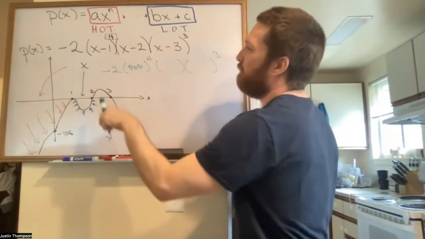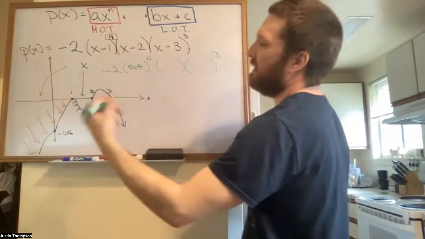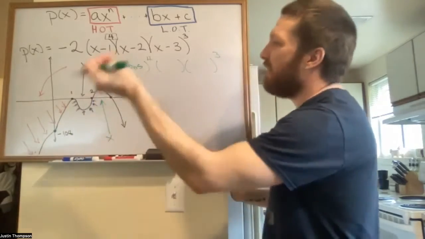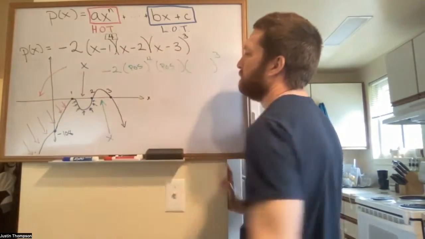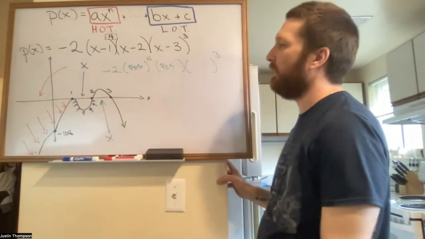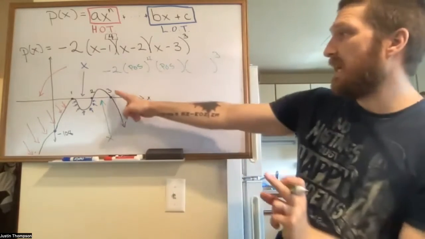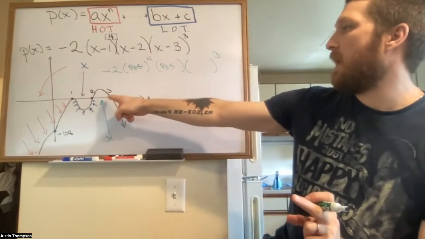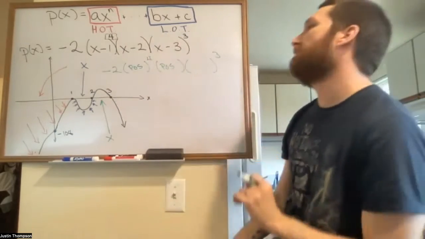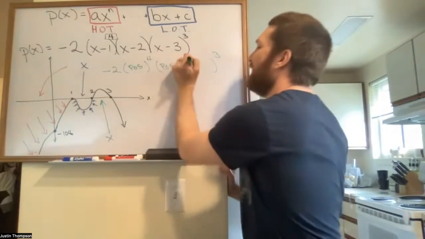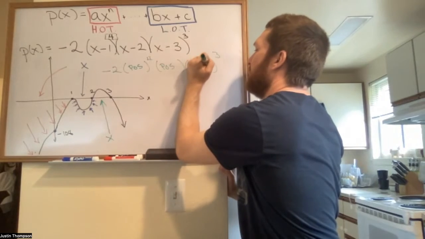Now take a number that's bigger than 2 and plug it into here, say 2.5. 2.5 minus 2 is 0.5. It's still a positive number. So that's a positive number. Okay. Now it's less than 3 though, right? So like 2.5 minus 3 would be minus 0.5. That would be a negative number. Okay, negative.